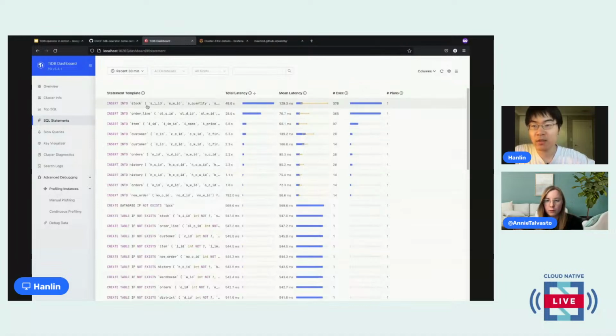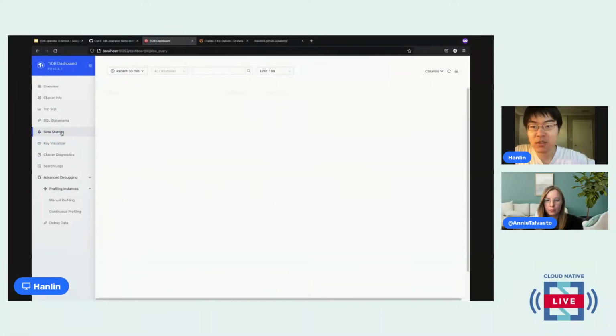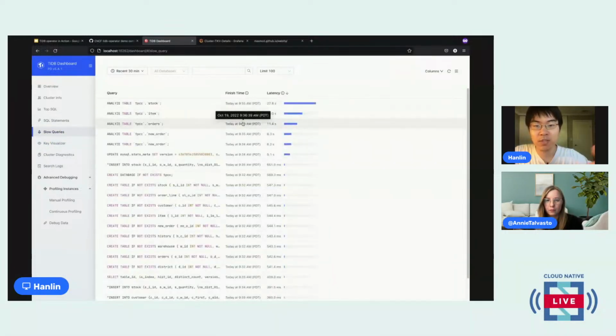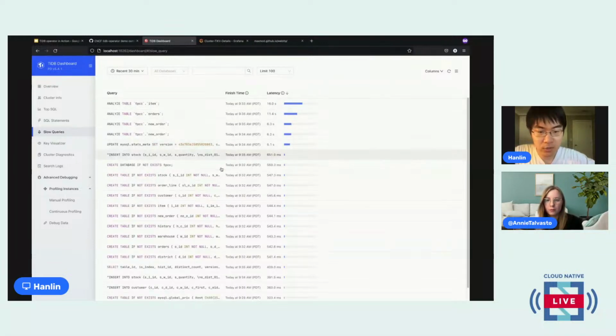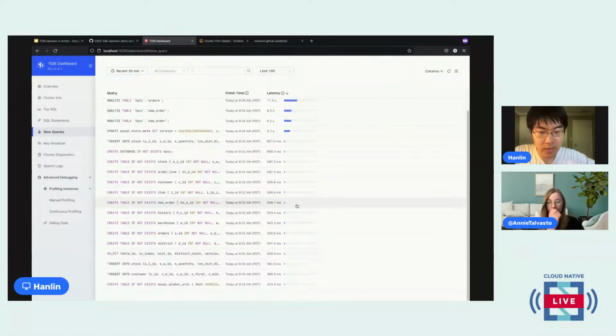There's a page for SQL statements, so we can see the details and some statistics for each single SQL statement. We can also check the slow queries, which show statistics for the queries that take extra time to finish. These typically take around 300 milliseconds to finish.